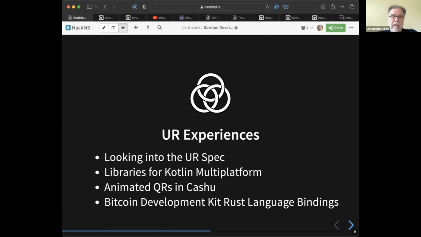We really would love your advice on all of our Gordian libraries to allow binding to Kotlin, in particular on Android. So any advice you have there? For sure. I'm happy to talk about that at length. One of the cool things is that Kotlin and Java, of course, are interoperable. So I've been able to use some of Craig's libraries. For example, my first contact with UR was with Hummingbird, which is developed by Craig. So that's how I ended up playing with my Jade.